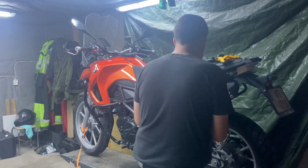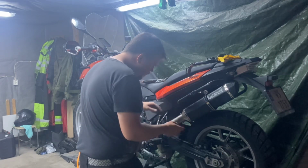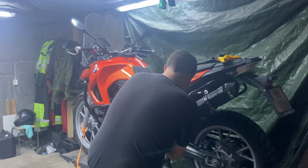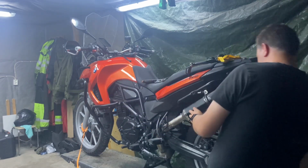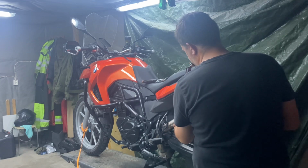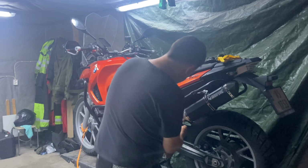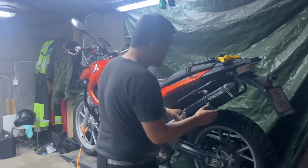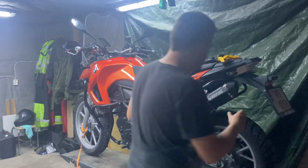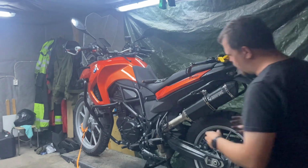This, okay. Actually now it fits. It's not lining up with the springs here. So I have to tweak it a little bit. When I align the mounting points for the springs, the exhaust gets out of line. If I have the exhaust in the correct angle, springs doesn't match up with that. I will try to work around it because I'd rather have my exhaust being straight. It's more important to me than the springs lining up, as long as I can get them on, of course.